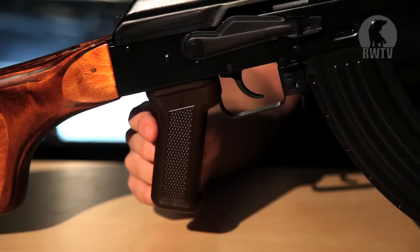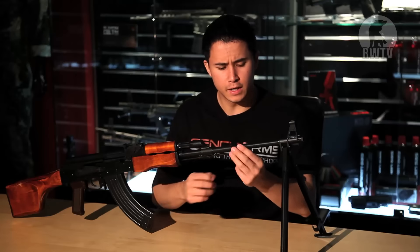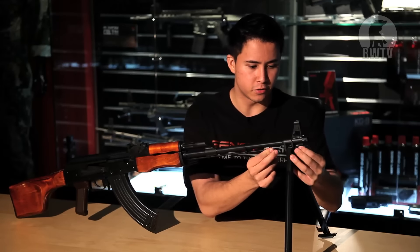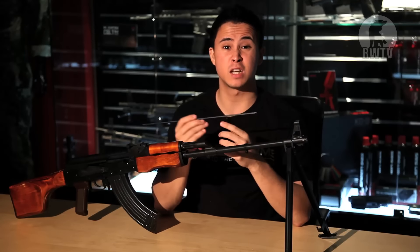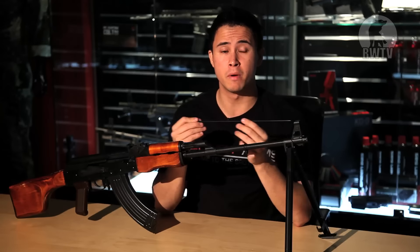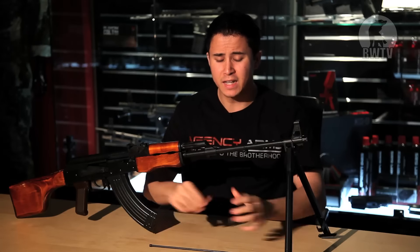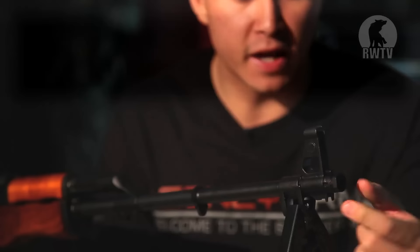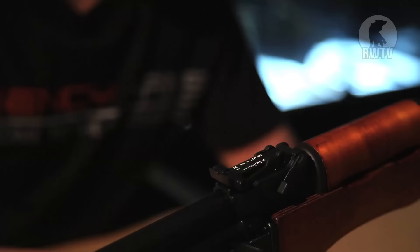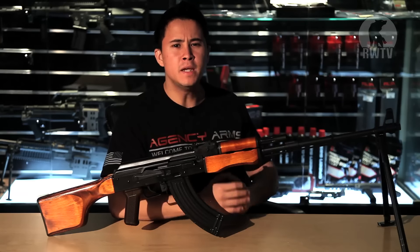It isn't perfect though. The grip doesn't feel or look great, and I'll most likely switch it out. The cleaning rod is very loosely secured — or might I say, not at all. When I handle the gun it decides to pop out, meaning in your first game you'll most likely lose it, so you should probably just leave it at home. It doesn't even fit into or match the length of the inner barrel — it's plainly there for aesthetic reasons. The muzzle device is not the common one and won't be found on most RPKs, though it is present on rarer versions. The rear sight is missing windage and should go up to 1000 meters, as positions 9 and 10 are missing. However, these all seem like menial problems.